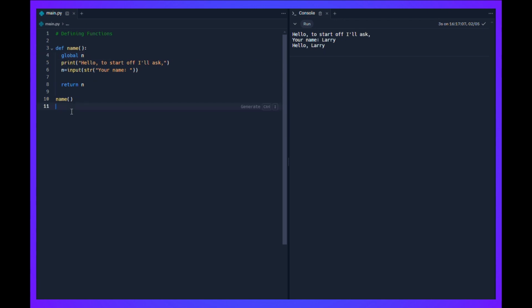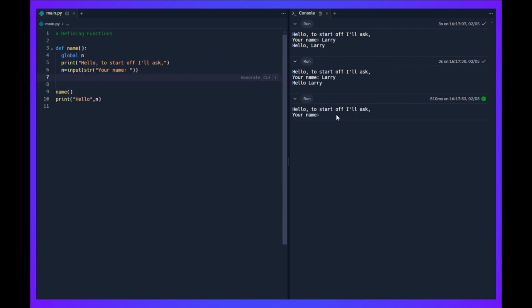So if you globalize the variable n, and we'll bring back our print, you can put in the name again, and now when you make it global, this n value is available everywhere. So I could probably just get rid of this return, Larry, and now our value n is everywhere. It's outside of the function and it's inside of the function, and we don't even need a return now. So all we have to do is just call this name.